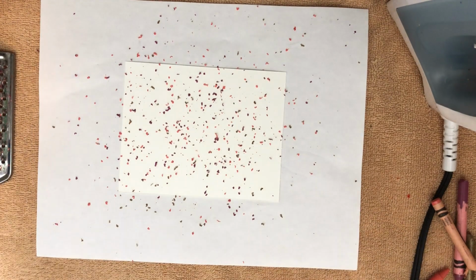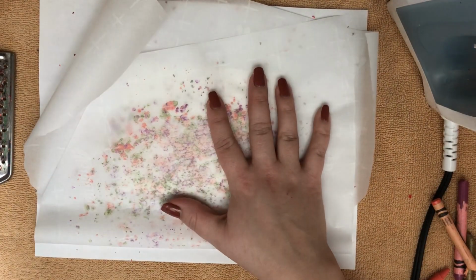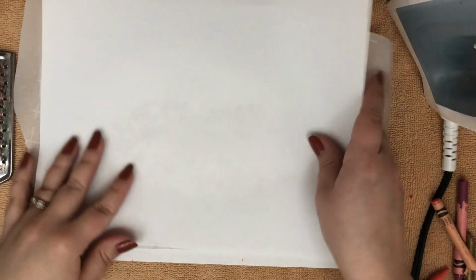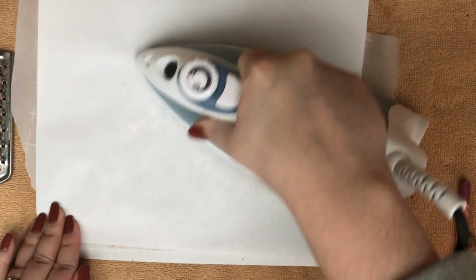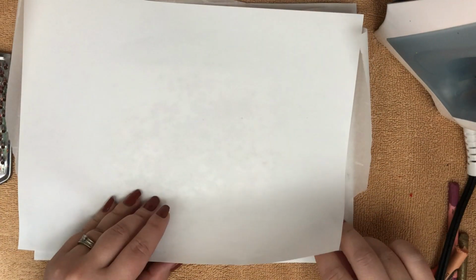Now with this one, I started off with very, very, very little wax. You can see here, I went through my entire 3 colors, and I'm going to go ahead and start melting onto this. Now once you have melted with your parchment paper, you don't want to use that same side again. You can fold it or flip it over. Make sure you have something protecting that from your iron though. You don't want to get wax all over your iron. But you don't want to put that same color down on a new background unless you're using the same colors. That color will transfer to your new background, and that wouldn't be great.